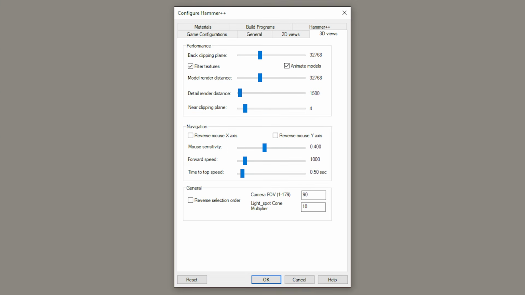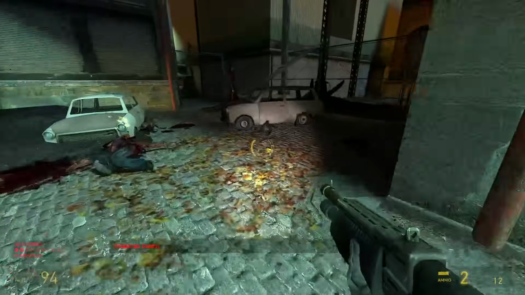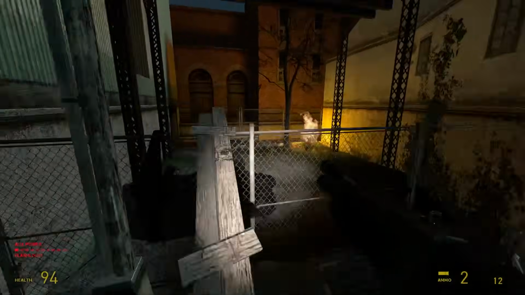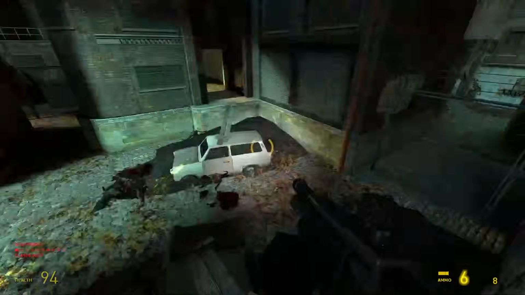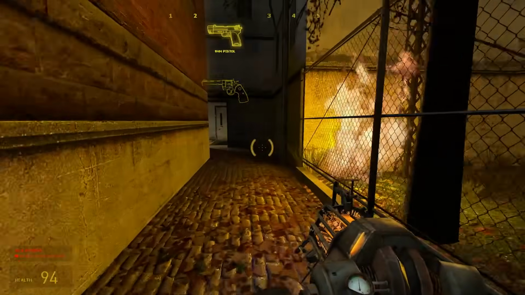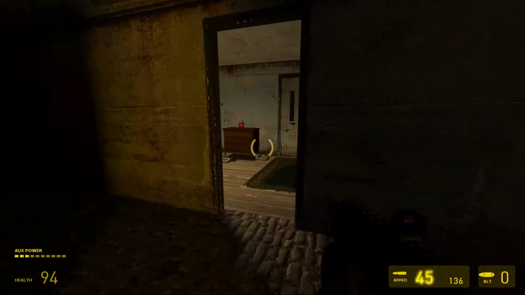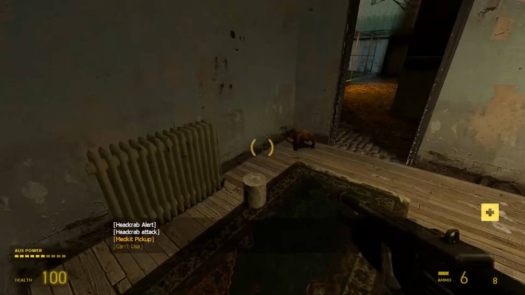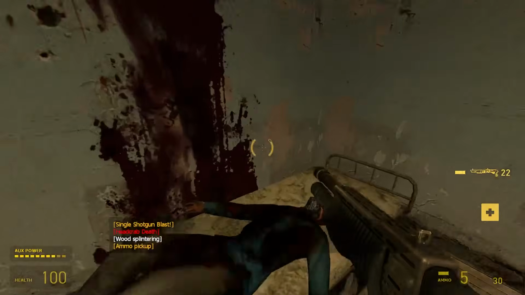And finally, let's change some settings in the 3D view tab. We are only going to change the draw distance for models and detail. However, this is dependent on how good your computer is. I personally have a Ryzen 7 5700X 3D and RX 7800 XT, so I have this at a pretty high value. However, if you feel lag, I'd lower these to an amount that you feel comfortable with. I know some people out there who have worse hardware or possibly can't afford better hardware because their economy's in shambles, so these settings are for you.